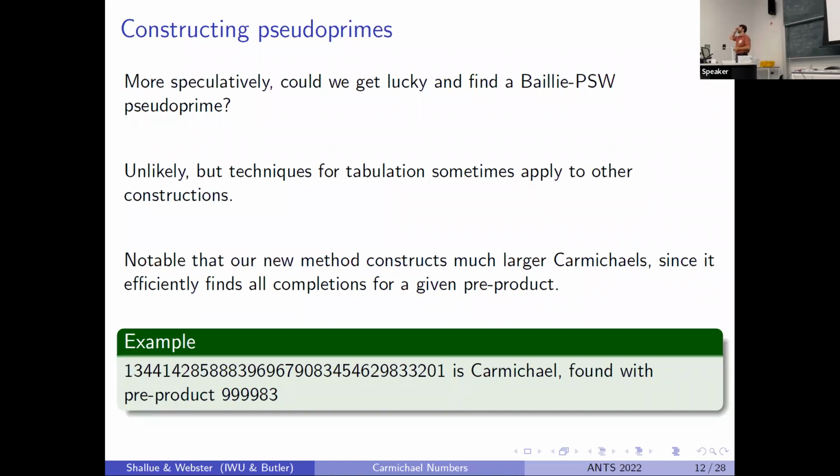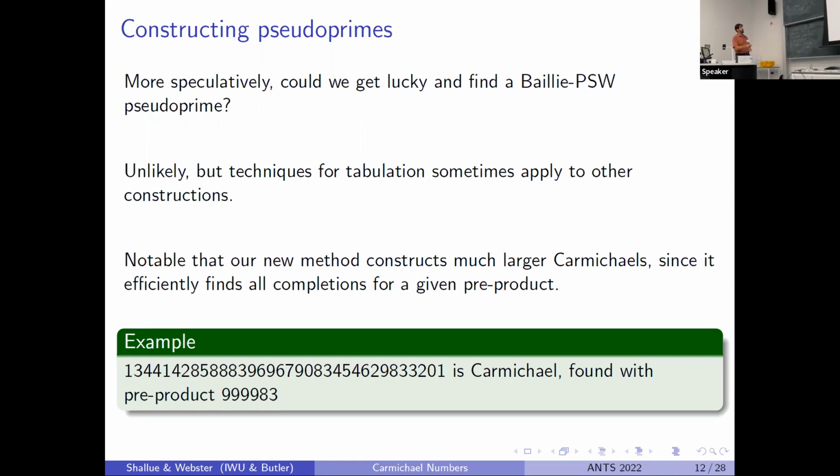Or does this mean you ran another way to test the Carmichael factors? So I haven't yet. Once again, that's the post-processing I want to do. That's exactly right. Between submitting and now I was focusing on the hybrid, making the code more efficient, but I want to do post-processing like that. I just haven't done that. The question, by the way, I should repeat: the question was, just throw a Miller-Rabin or other techniques at the list of Carmichael numbers to see if you get lucky. That's exactly right. I plan to do exactly that, just haven't done it yet.